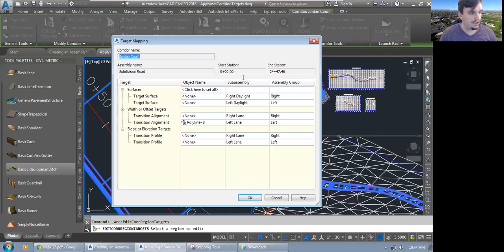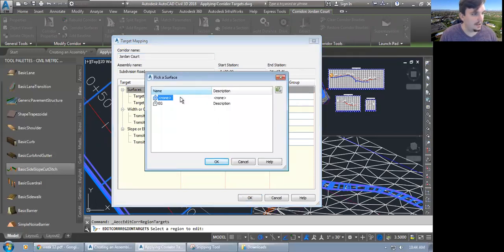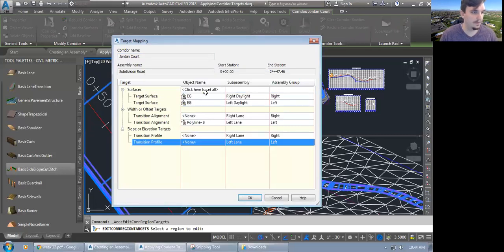Now the next thing we're going to change is what surface we're tying into on the outside, our daylight. So go ahead and click on the surfaces right here and select EG, which is our existing ground, okay? So the subassembly is attaching to our existing ground, our daylight.